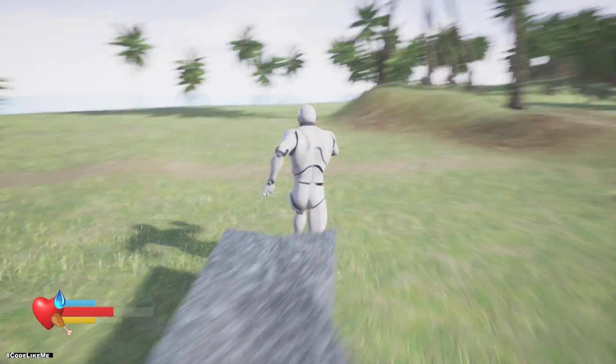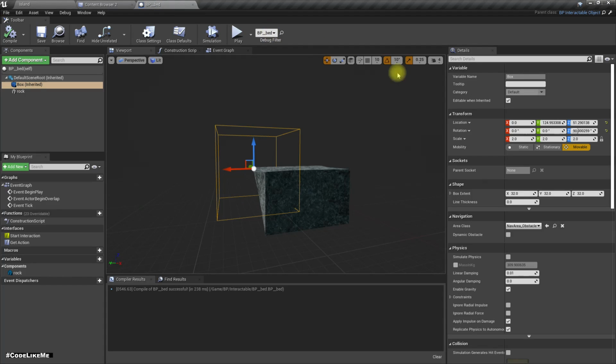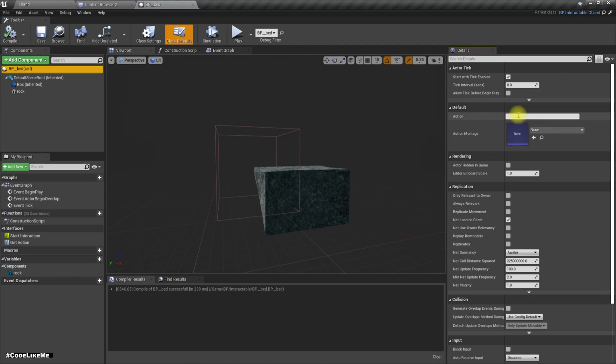Okay, nothing happens for now. Right, now here, as the action, I'm gonna put sleep, like this.